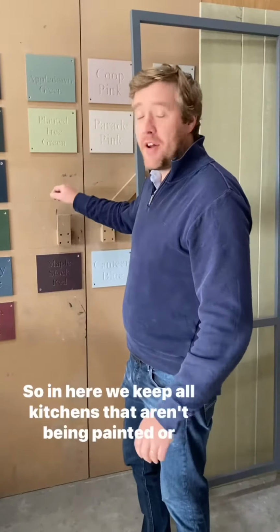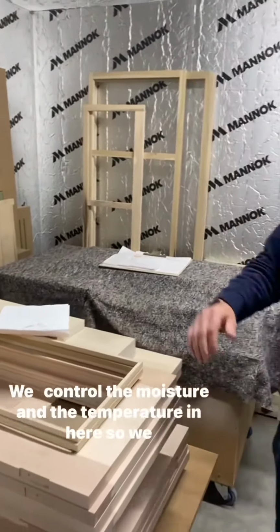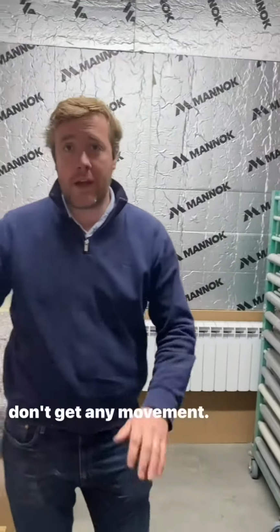So in here we keep all kitchens that aren't being painted or haven't been painted yet. We try and control the moisture and the temperature in here, so we don't get any movement.